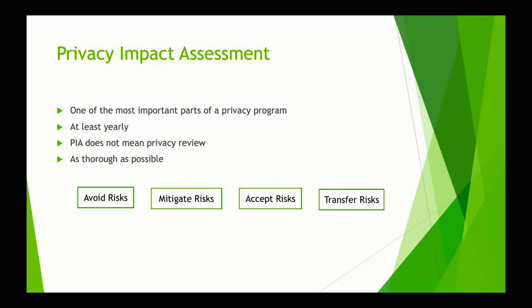Avoid risk. The organization can decide that it will no longer process credit card transactions. Instead, it will rely on a third-party service to process them. Mitigate risk. The organization can decide to encrypt the credit card number during collection and storage and place tight restrictions on access to credit card data.